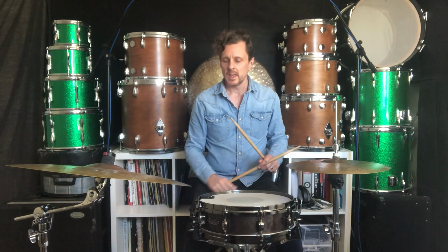So it's a real trick to put it all together, but if the opening is driving you nuts, don't do it. Totally cool, just get the main groove going. If you were doing this in a concert band situation and you had a bass drum player, awesome, then you can just play the bass drum part and doom, doom, doom. It'll be heaps of fun because you'd provide the whole band with the pulse.